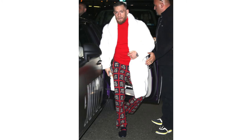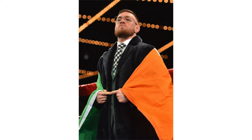One last characteristic I'll talk about with Conor McGregor is that he likes his mink coats. He has a nice white mink coat, and then he got some flashy red pants as well. And that's what I'm talking about, where you want to have something in your wardrobe that's more out there than the rest. So that's what he does with his mink coats and his pants. So this is the one look right here. And the second look, he has the black mink coat, a little more professional, a little more boss mafia type of look as well. And then he has the Irish flag over top of it. And then he has an Irish green suit.